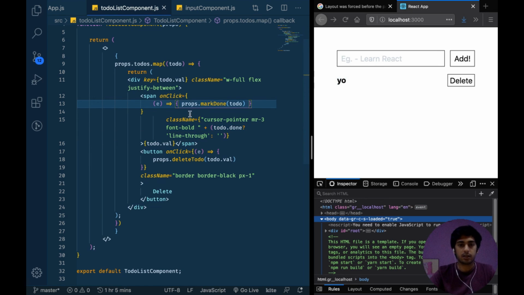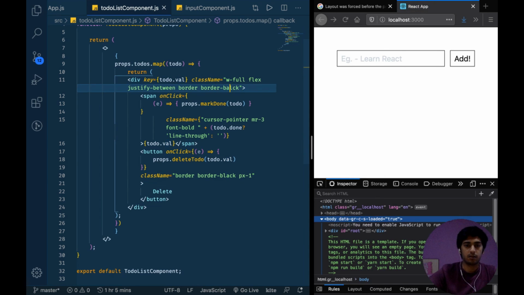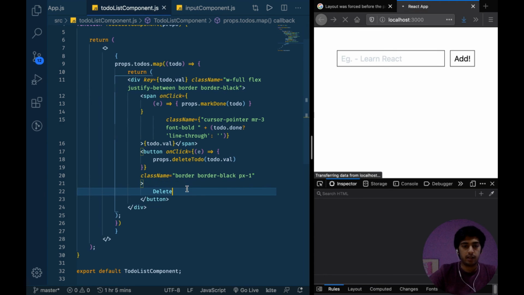What if we add border to the whole container? Yeah, let's try that. And rather than delete, let's just put up an X over here.